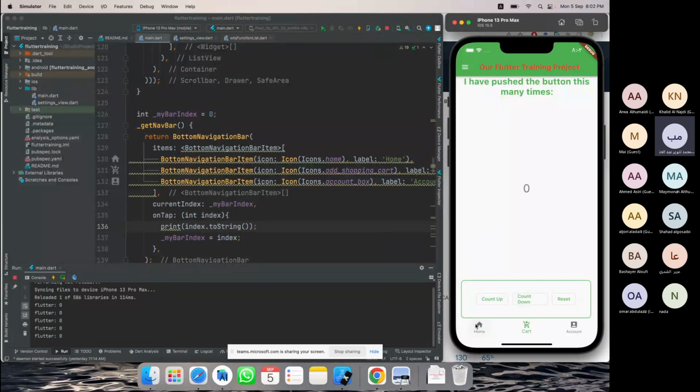See here, it's calling 0. It's calling 0, but why is the color not moving? It's calling 2. Why is the color not moving? Cart 1, okay, it's already green. Why is the green not coming here? What is missing? What is missing here?